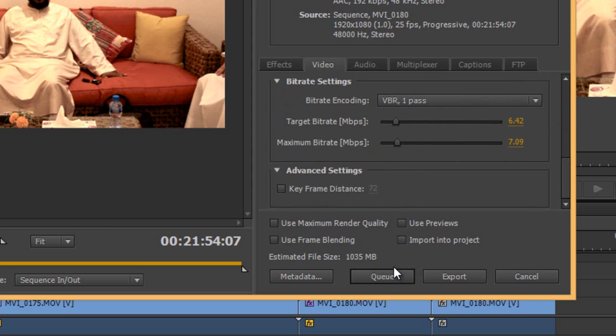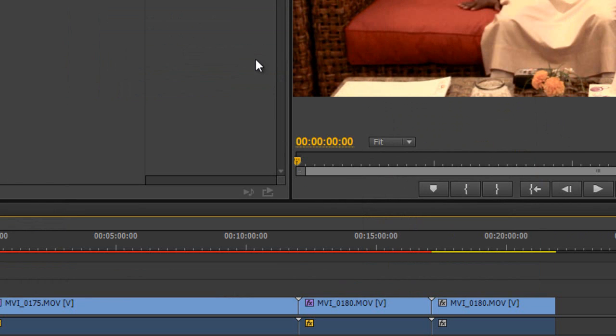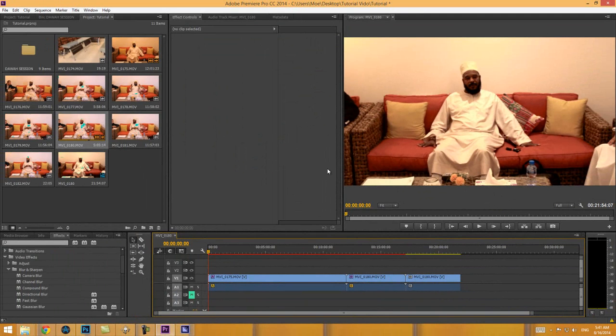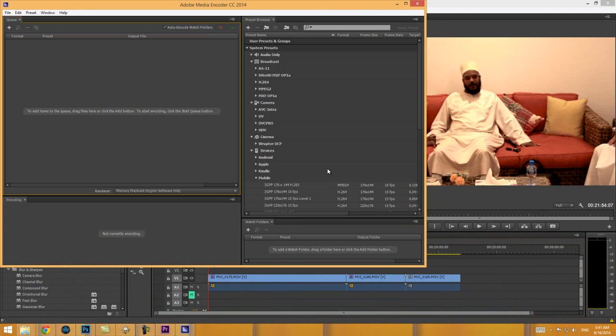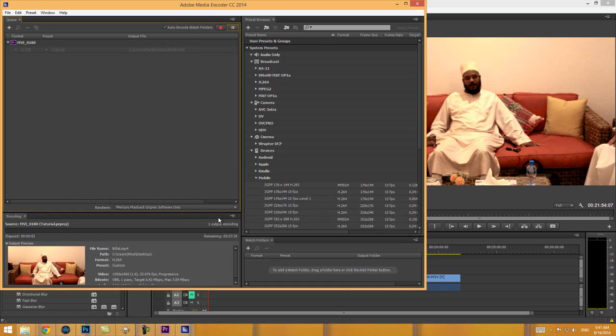Then you click Q, and it will bring up a different program, and then you have it here. You have this program, Adobe Media Encoder. I don't know if CS2 has that, but if it is there, then good. Then all you have to do is just press play, and it will start rendering out like so. And then you can see it. You get a little picture, and you usually get a time frame of how long it's going to take.